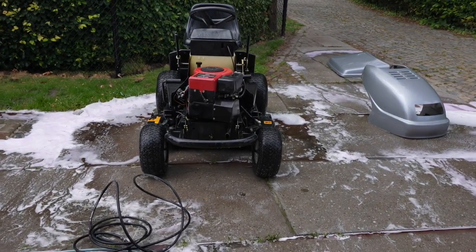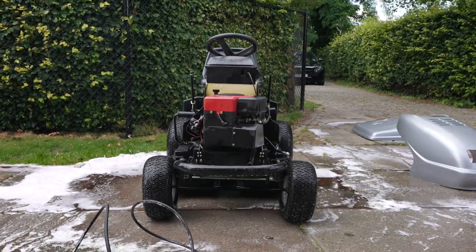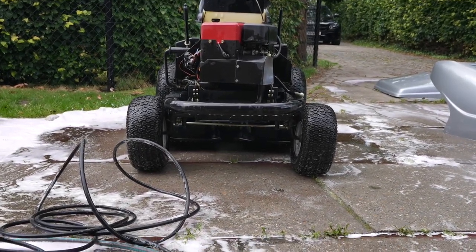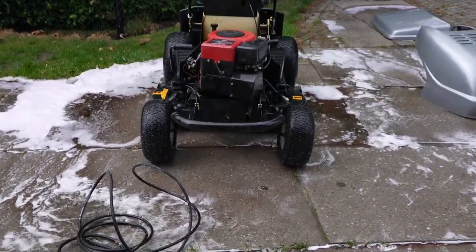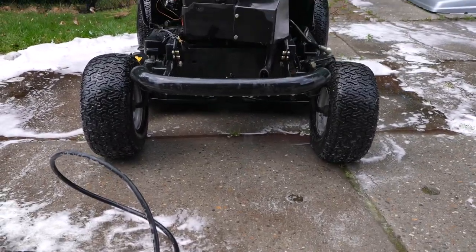Now, I just noticed that negative camber on that lawnmower. Like, what the hell? Tuning scene. Look at that. Decent.